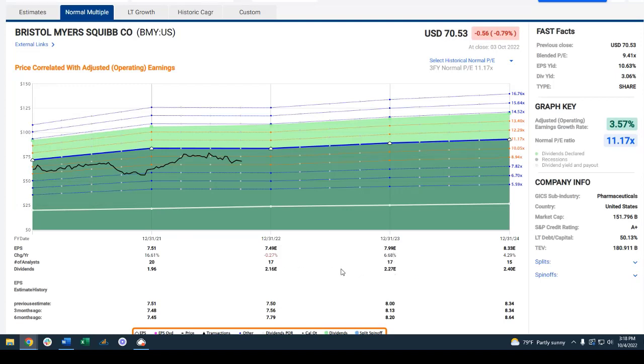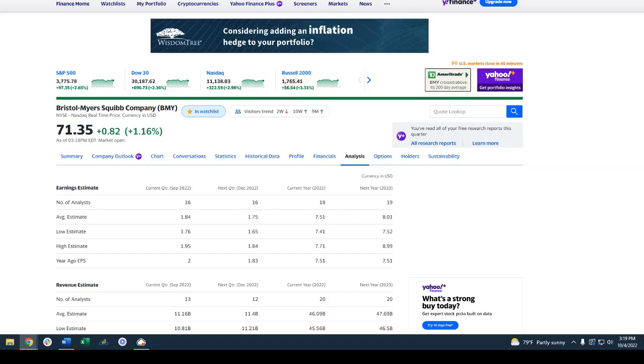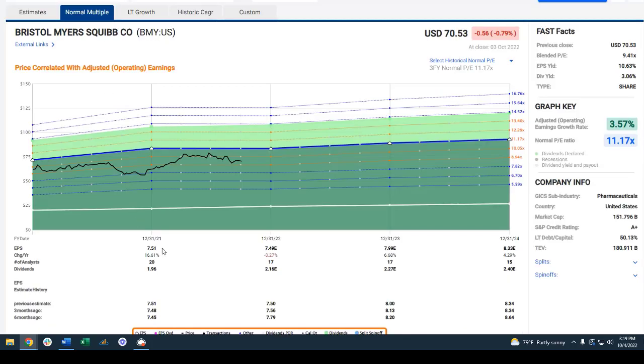But I also had 2 analysts not included in the survey. Now, this could be entirely different. I shouldn't say that, but I'm saying there's only 17 analysts here. On the Yahoo numbers, I'm looking at 16, 18, and 19 analysts. So they give me the quarter data and then the annual data on Yahoo. The point is, I can run other estimates.